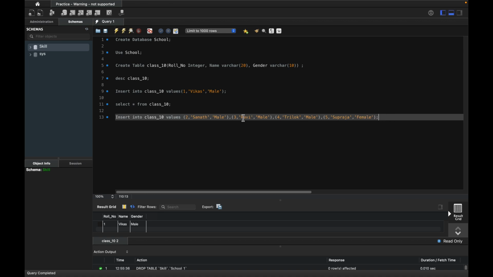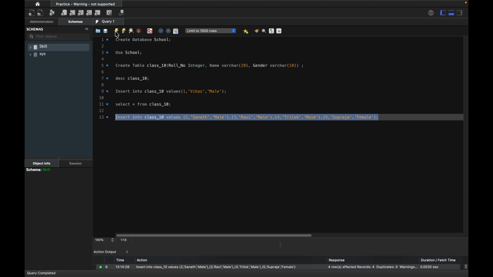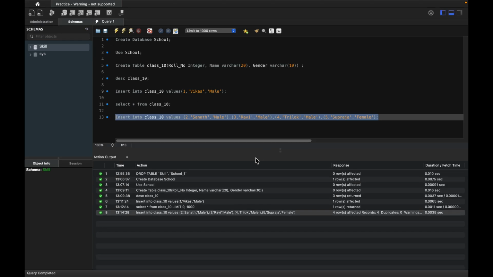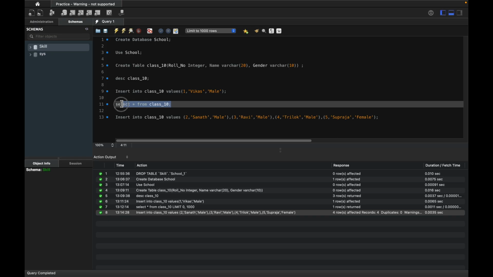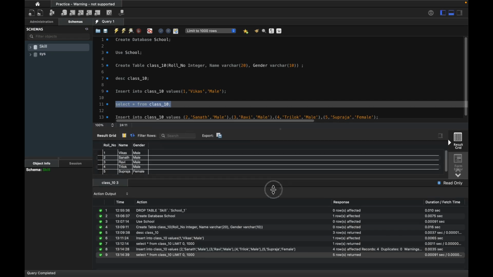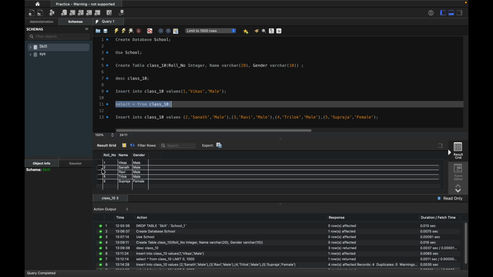This is how you give multiple row values into the single insert statement. And let's try and execute this. It has been executed. 4 rows have been affected, right? So let's try and see the table content again. Yes, there are now 5 people in the class of 10th.